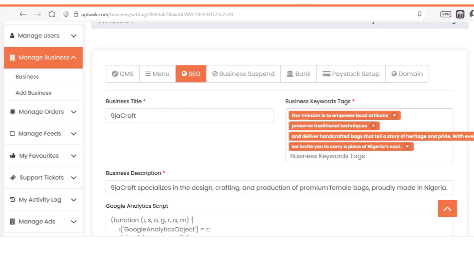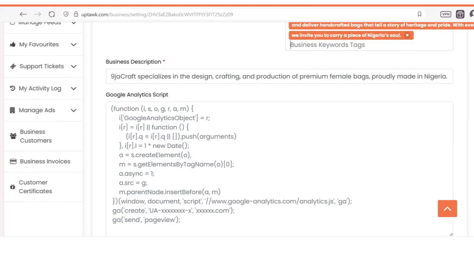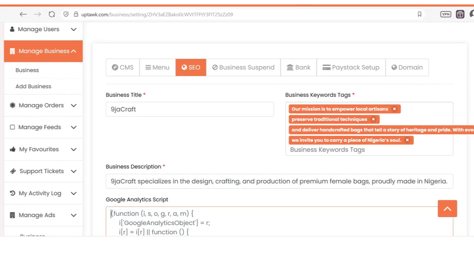So anything about your website, make sure that everything is entered under these SEO keywords, these business keywords. You can add unlimited SEO here. So when people enter these keywords in their Google search, or any of the search they are using to browse, your product will appear as well among the search results, right? Then you save your work, right?